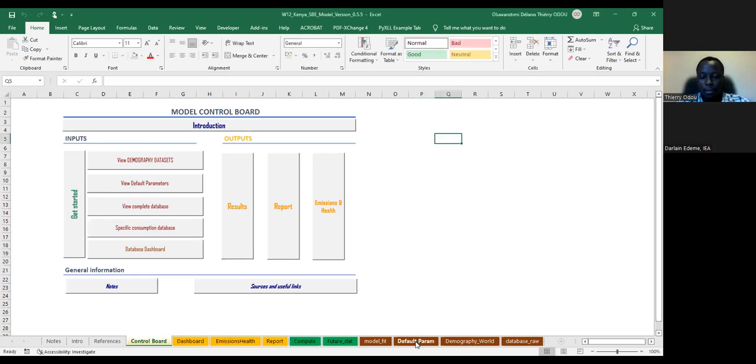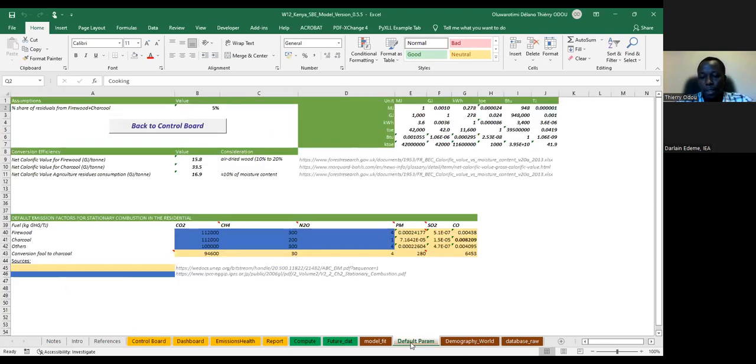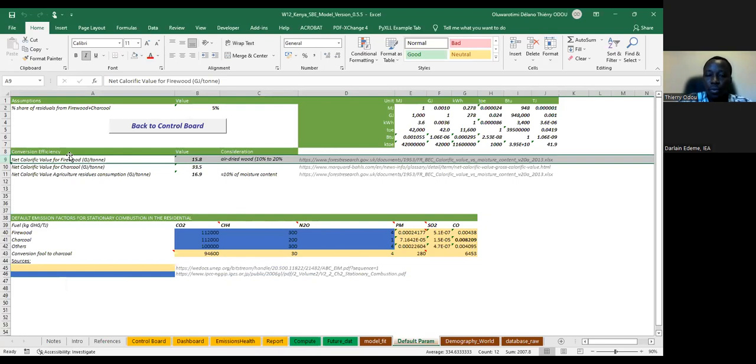What we did is not all biomass, but biomass per type. If we take all firewood, we consider that they have the same net calorific value. Of course, we are aware that it's different from one wood to another, but this is the level of granularity that we have now. We don't have enough data showing, for instance, that the total firewood consumption comes from these trees or those trees, and in terms of water content.